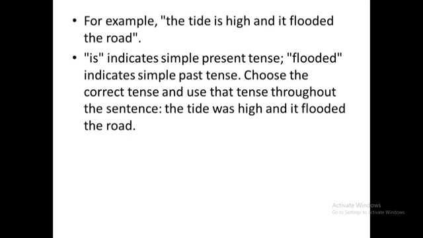So now in the earlier example we said that the tide is high and it flooded the road. So now we'll use the same tense. Obviously, the tide was high and it flooded the road. That's the basic thing that we are discussing in this lecture, how to avoid shifting in tenses. Obviously this is the thing that we'll see further, in which sense and in which aspect you have to avoid these.